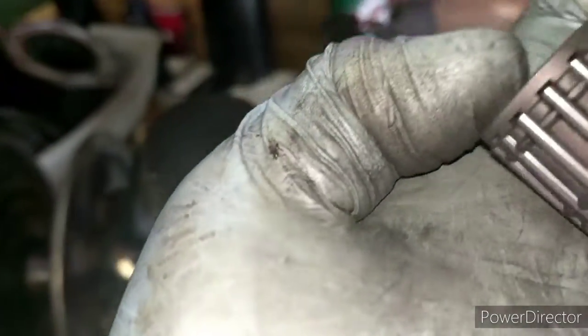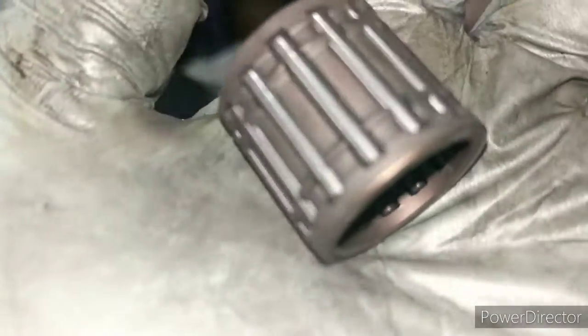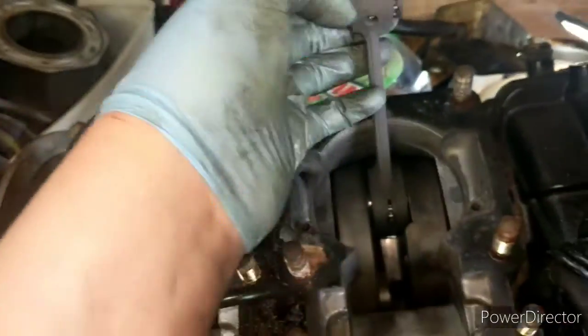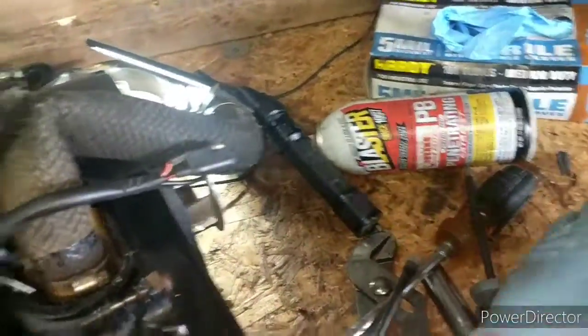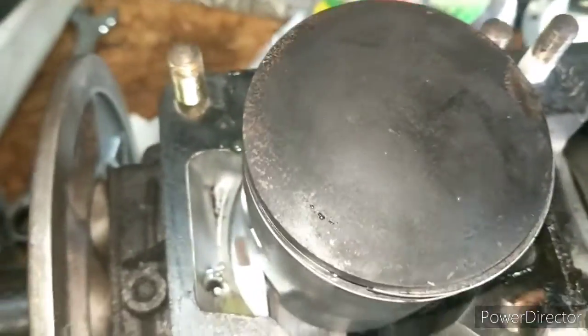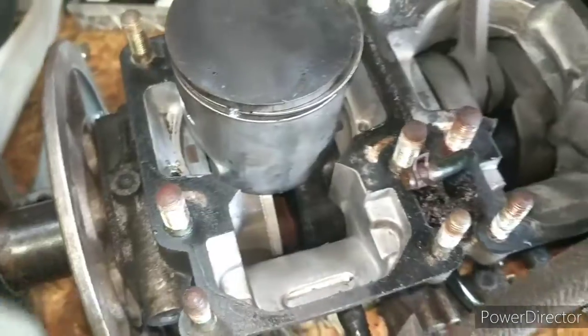This bearing actually looks really good. There's no wear in the thing. It looks like it's actually brand new, but I'm sure it's not brand new, because if it was brand new, you know, we wouldn't have these problems. This motor would be brand new if that was brand new too, probably. I doubt this motor's been gone into before.